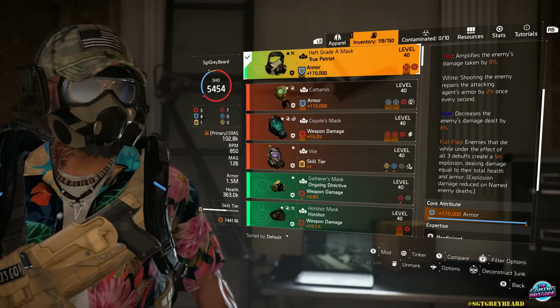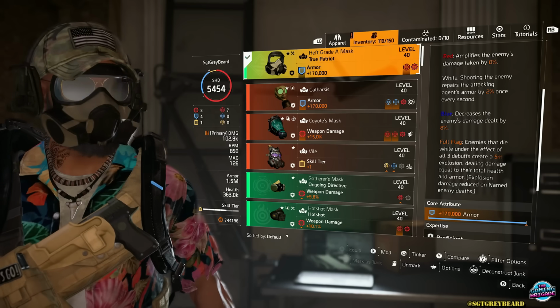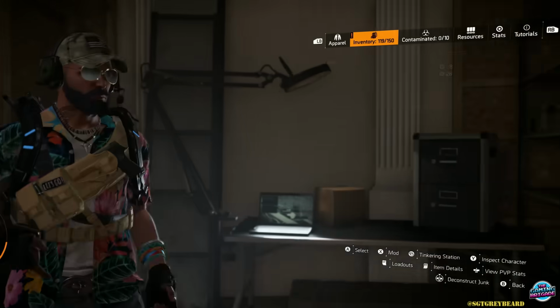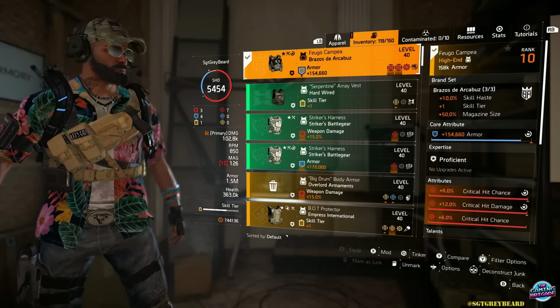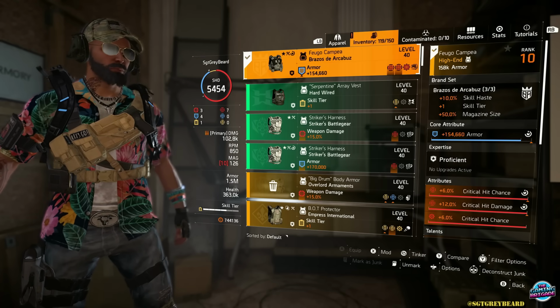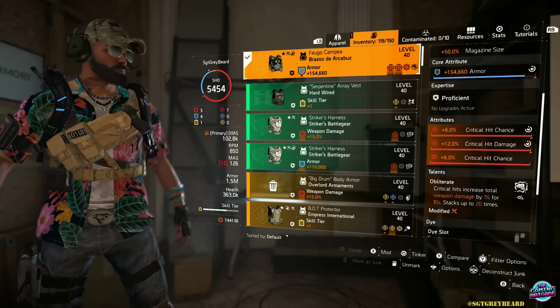And then we have full flag. Enemies that die under the effect of all 3 debuffs create a 5-meter explosion, dealing damage equal to their total health and armor. Now, moving on to the body armor, it's the first of 2 pieces of Brazos, but once again, because of the Ninja Bike, we do get that 3rd brand set bonus, which is 50% magazine size, which is why we can hit 127 rounds in St. Elmo's, which is absolutely insane.